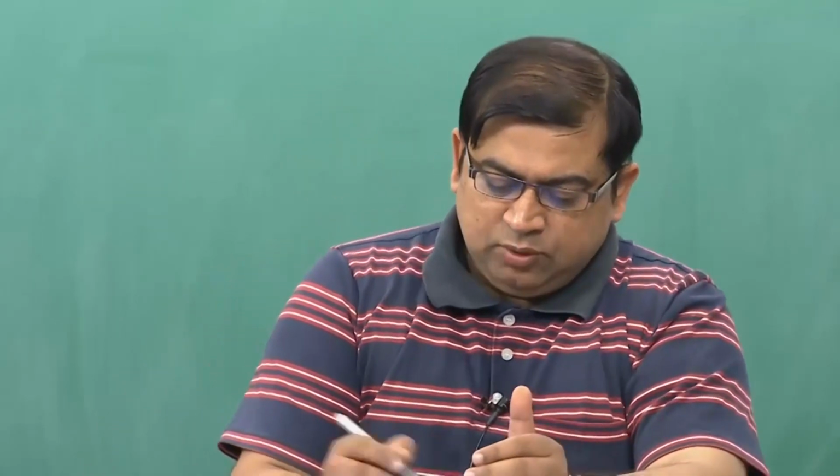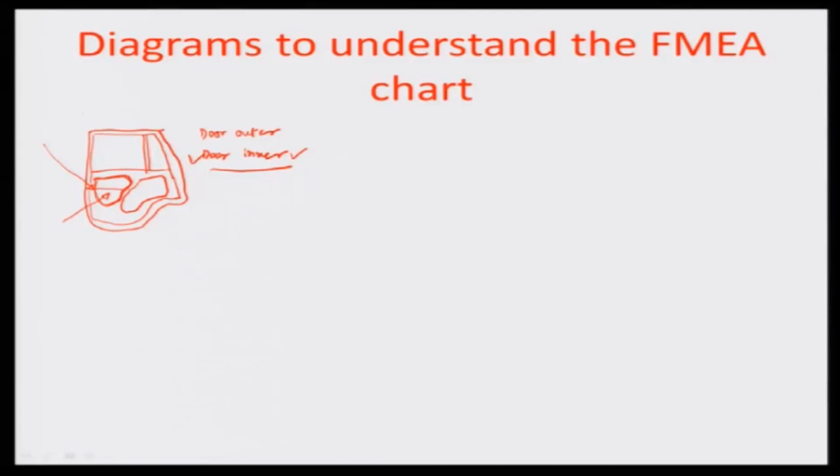And typically there may or may not be a third member in between. Sometimes there is a placement of a third member in between here, which is used for the purpose of strength. So therefore, there is one member on the outside, okay, which you are not able to see. It's on the rear side of this, okay. So that's the door outer member. And then there is the inside member, which we just talked about, okay, the perforated member. And this is somewhere in the center. You can call it a central beam, or it is something which is providing the strength to the door in some cases, in case of accidents, etc.